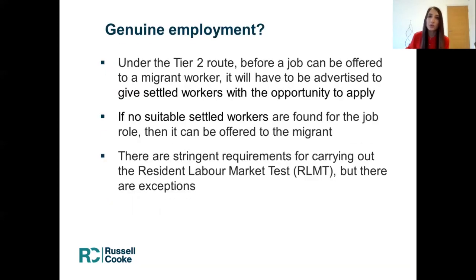Before I go on to the next slide, I just wanted to focus a little on the resident labour market test. What this in essence means is you would have to advertise the job to settled workers for a period of at least 28 days. You must place 2 advertisements, which is usually on 2 different websites. You must include all prescribed information, which is set out in the Home Office guidance, including things like the job description, the rate of pay, and the job location. It must also include a true salary rate.